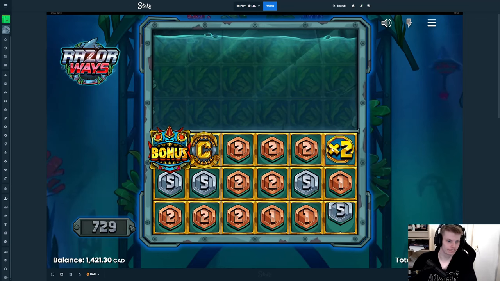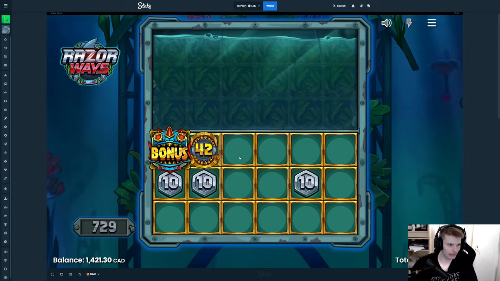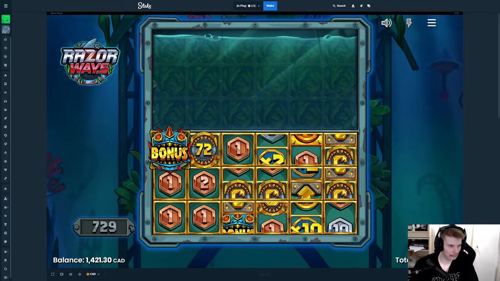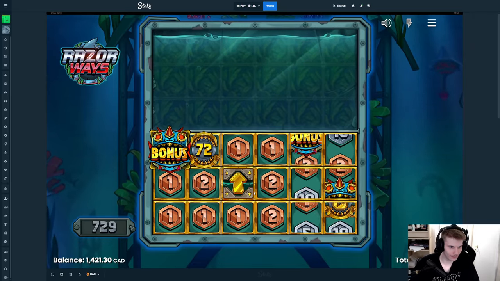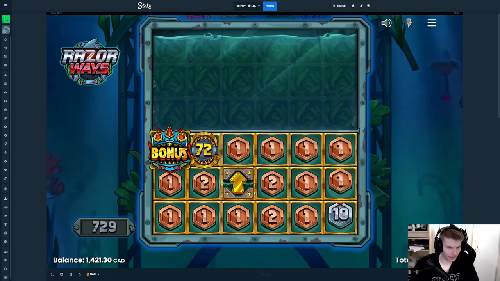Oh, good. Now that multiplies everything, right? Do we spin one more? No, we collect everything first. Okay, 72x. We spent like a 200x or something on this. Oh, what's that? I have no idea what that is. Come on, collect again. It's probably gonna drop one more scatter, to be honest.